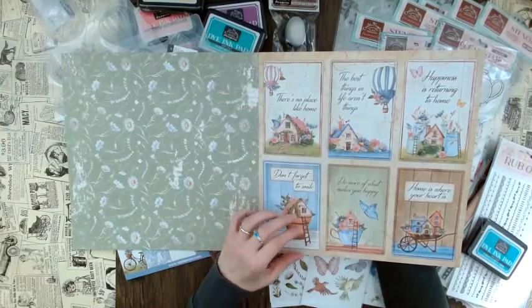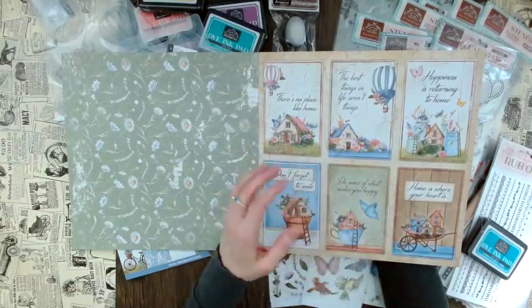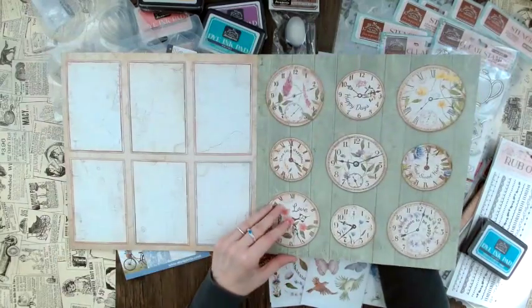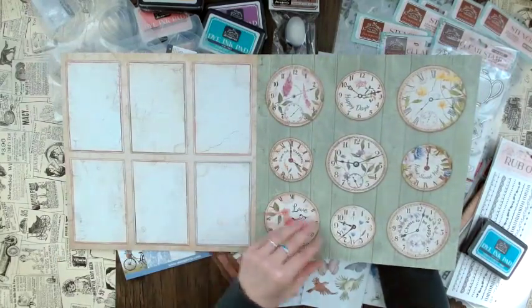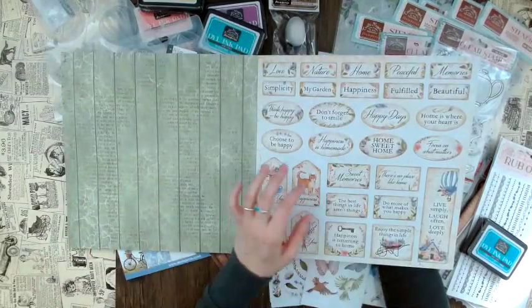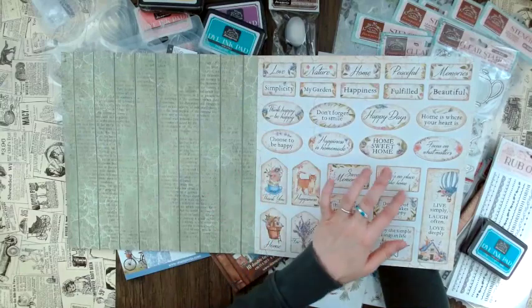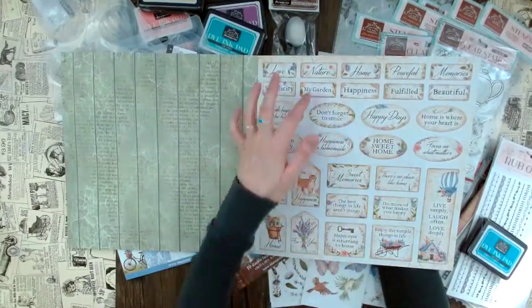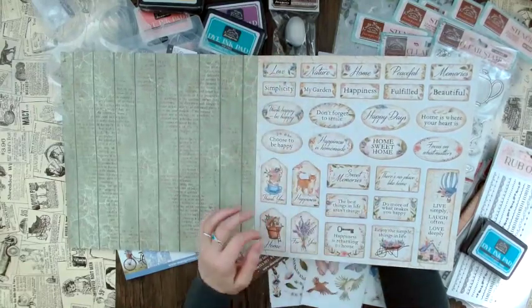I love the color schemes. All these motivational quotes are super nice. Yeah, lots of things to cut out. Here we have these clocks. And here we have more little sentiments. Once again, sweet memories. There's no place like home. Then all different shapes, if you need maybe smaller sentiments or bigger ones.